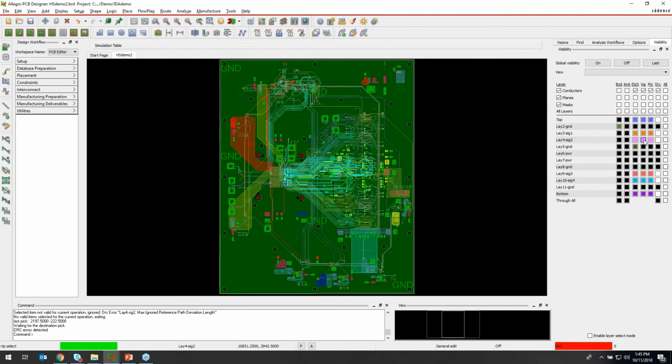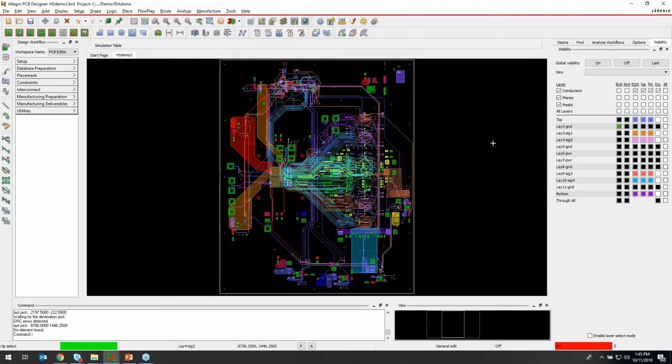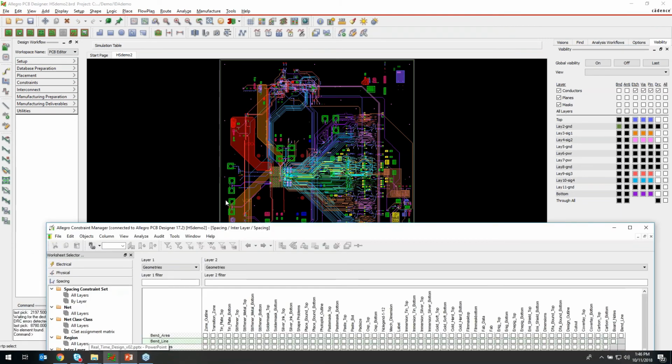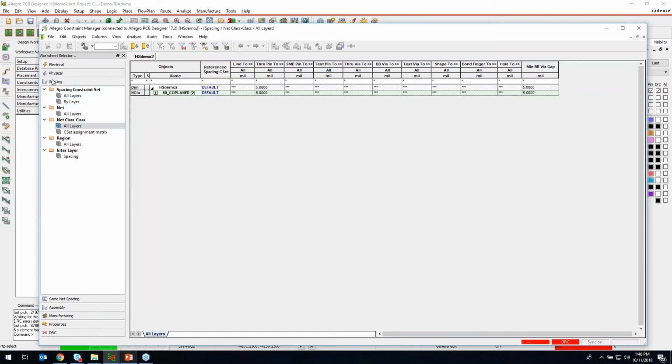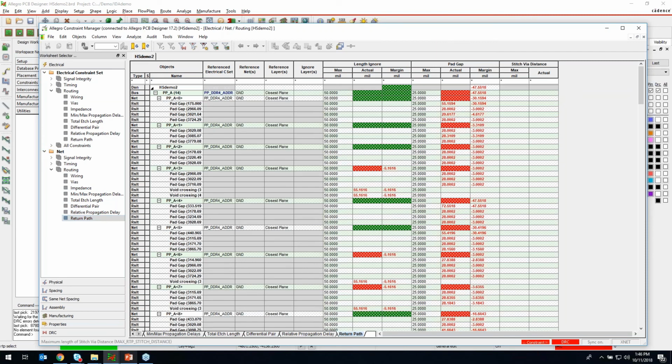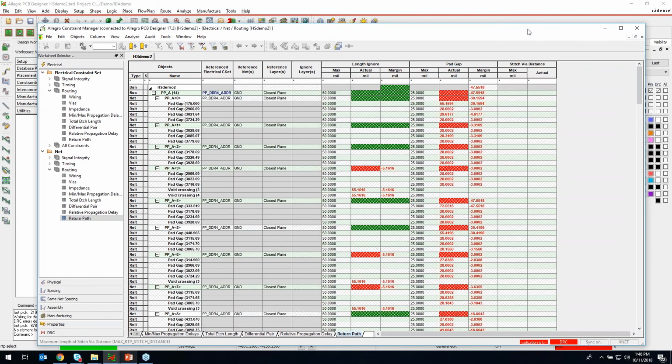So let's go ahead and get back out. I'm going to turn my ground plane off again. Another thing that you can take a look at through here is basically how stitching vias are affected in your return path. So that's something that's new. If I come back over to my constraint manager, it's right here. I can come in and look at a particular return path section here. Stitching via distance is where you've got a particular set of vias that are crossing maybe a particular set of layers, and you need to have these particular paths.